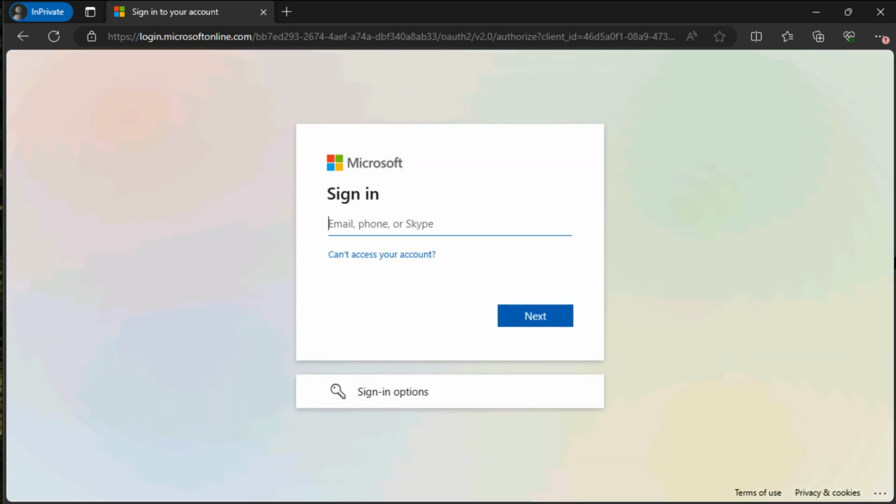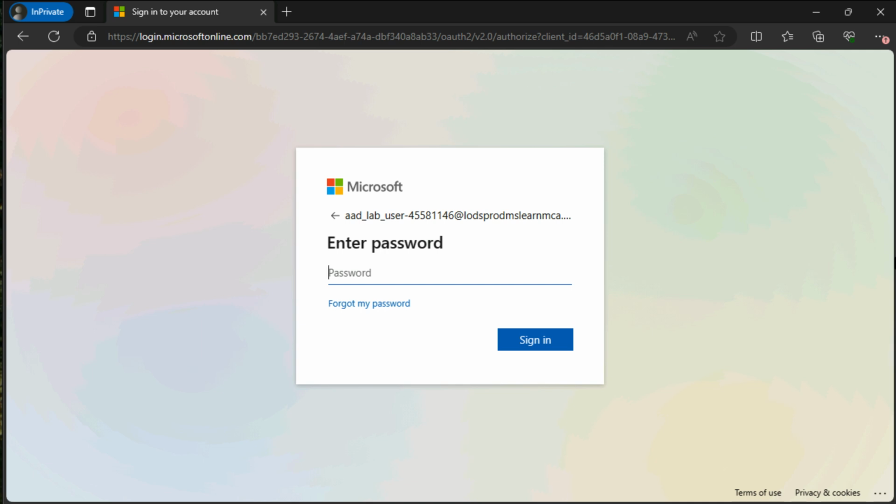All right, you can see that it immediately forwards us to the Microsoft Online login service. So now we're going to log in as that user that we added earlier on. It's going to be the AAD lab user on the domain that you're using for this lab. And of course, we need to set the password as well.